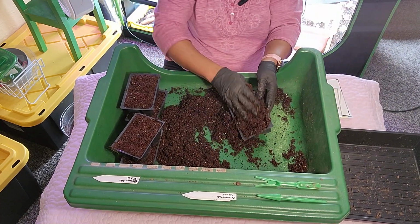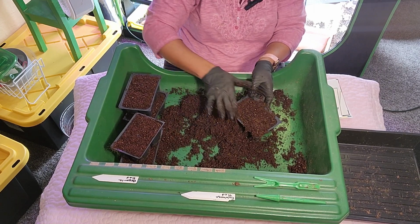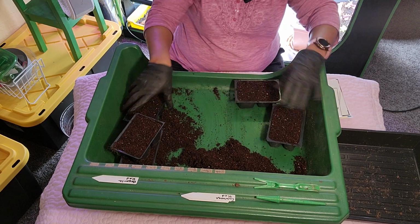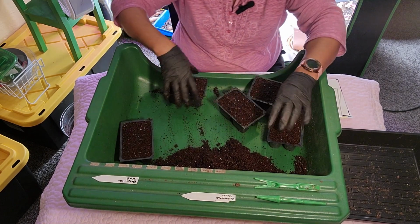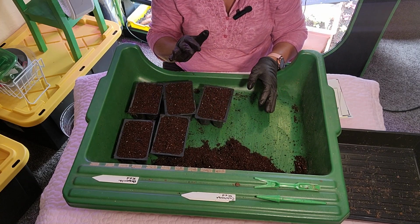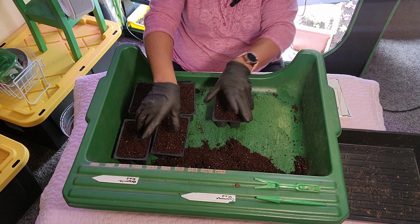And the last one here, again, this is not a big week of planting. As you'll see in my video, I have a ton of stuff already started. And I'm getting to the point where I'm going to have to start doing something with all that lettuce. But my travel schedule will slow down after this week, and I can start doing some work outdoors, preparing the garden space, because I am only about a month out, like 4 to 6 weeks out before I'll be outside planting in the raised beds. So I need to get a move on.